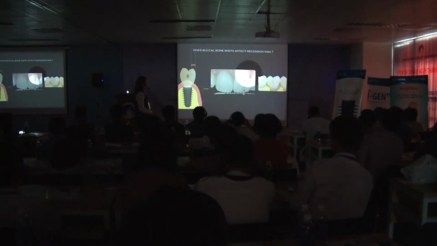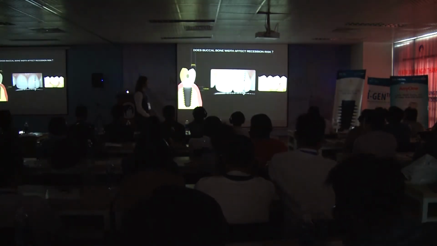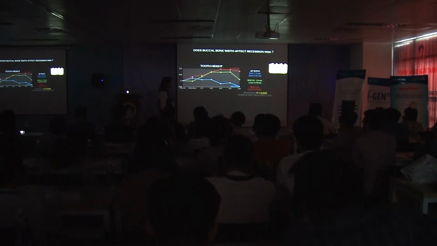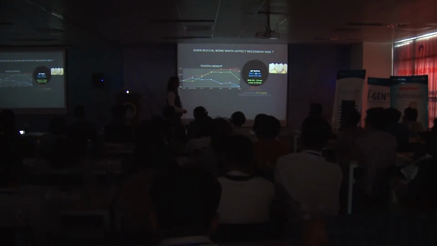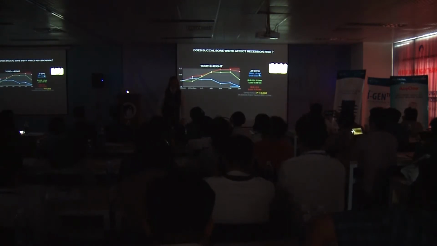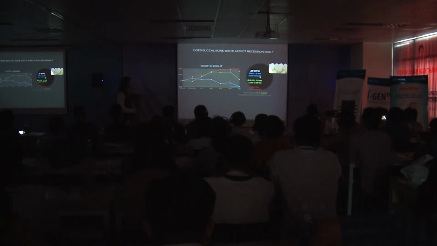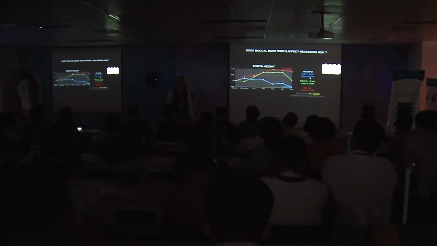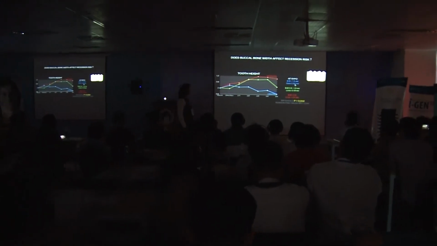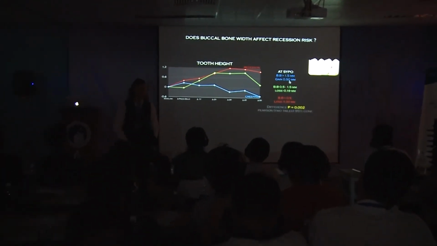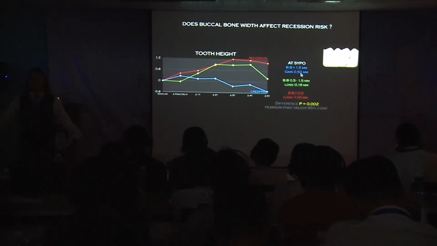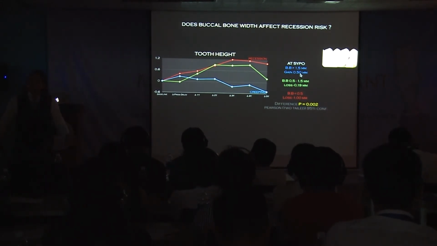So we measured the height of the tooth from zenith to incisal edge. Those implants that had more than 1.5 millimeters of buccal bone showed after 5 years a creeping of tissue of half a millimeter on average. Maturing was positive for these implants. On average, tissue was increasing in volume, getting better, like good wine.